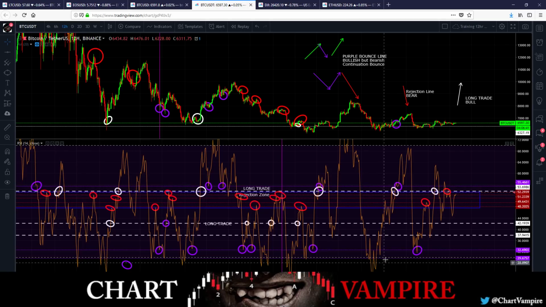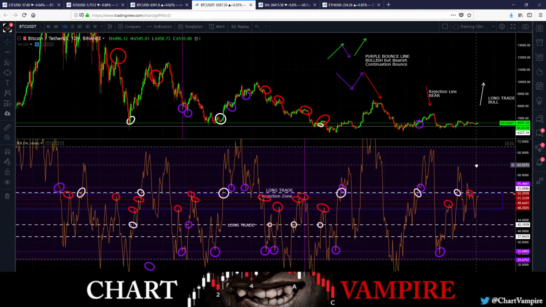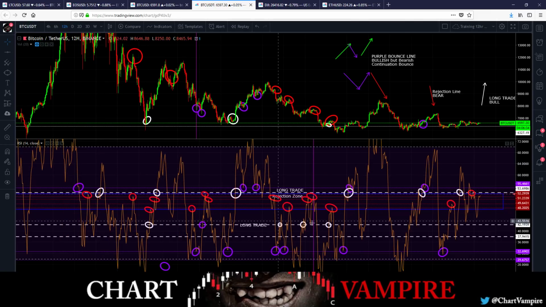So the bubble chart calls a long trade for you. All right, and this is all you do. You set this bubble chart up. Now it calls tops too. This bubble chart will call tops. It'll give you a good idea in a range of where a top is. Remember, tops are going to be red, so you're going to start to go in and dig in. And it's this simple.